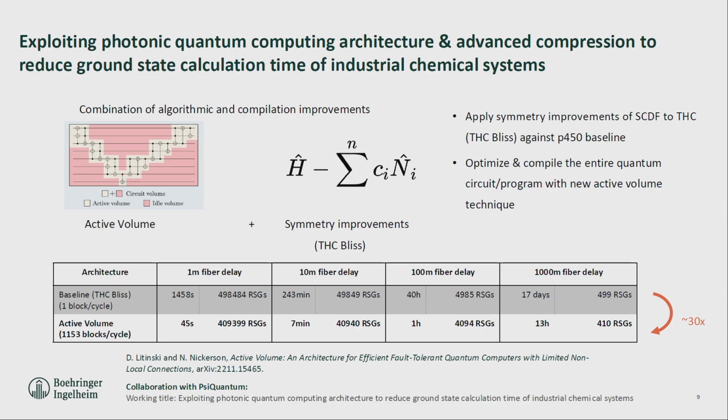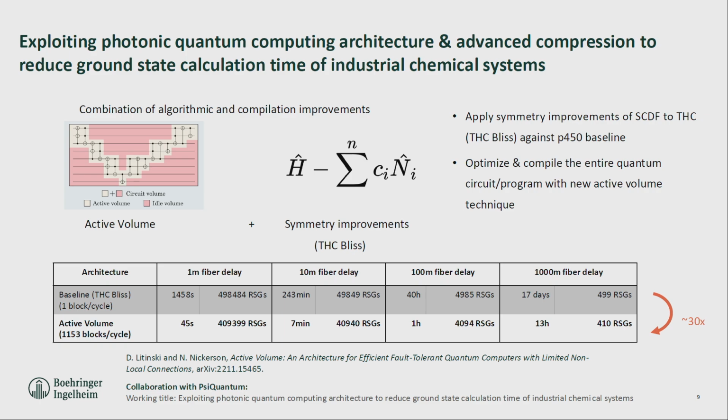And then essentially, maybe just to give some context, this is how addition looks in a quantum computer. There's a lot of empty, idle volume that does nothing while you wait for the computation to finish. And active volume allows you to use this idle volume for something useful, usually for magic state distillation. And then we also include the previously mentioned improvements on the Hamiltonian side. And then you end up with something that looks a lot more digestible.